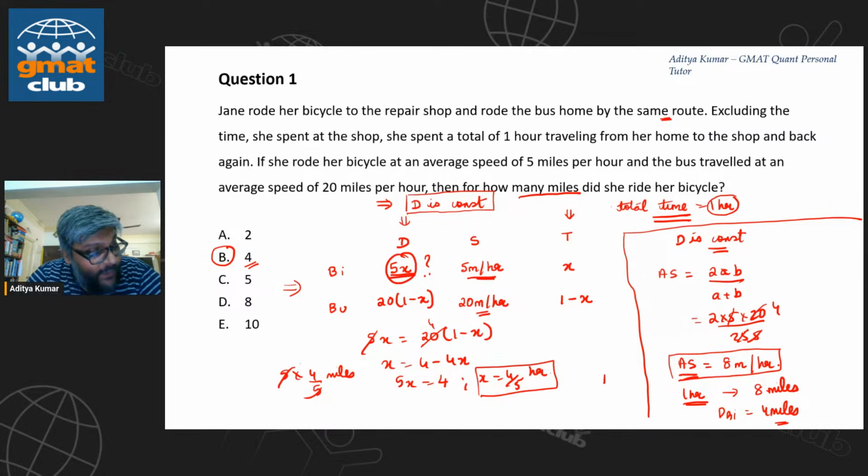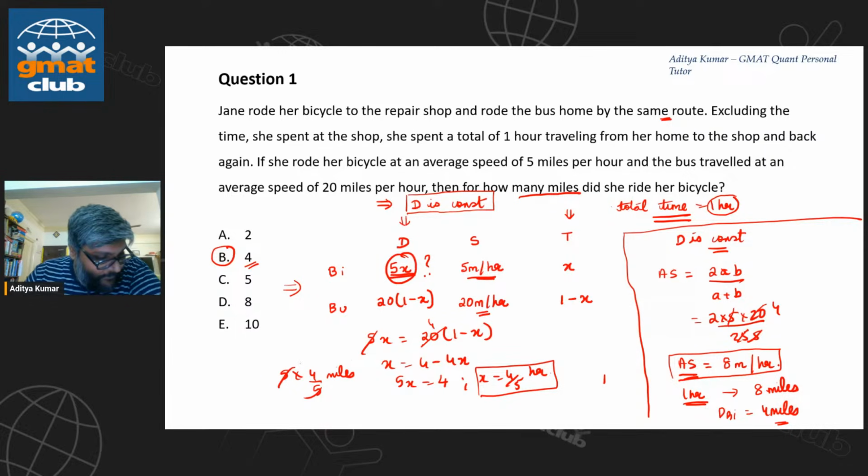So now you understand why I've put those pointers in place. I've put in a structure in place. I want you to take that structure and follow that structure as we move forward into other questions. And second, explore other opportunities as well. Can I use the average speed concept? We'll also deal with something called relative speed when we go into two bodies moving. I'll explain that once we go into that point. Try to see if you can work with that as well.